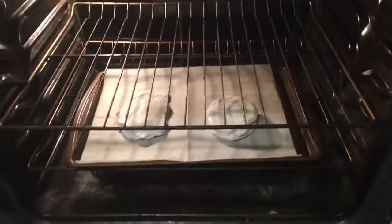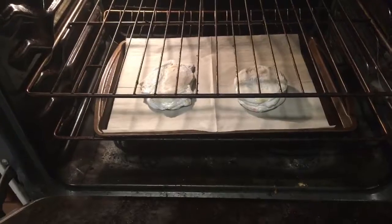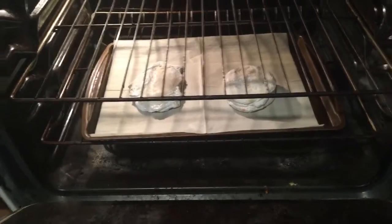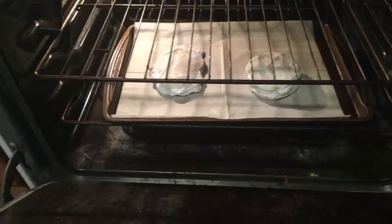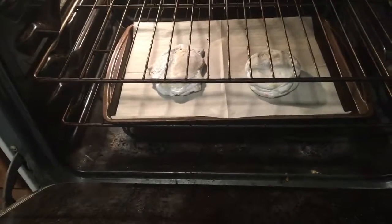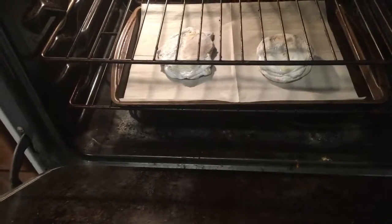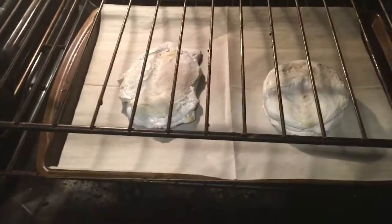So still in the oven is my hamburger patty, which, like I said, is going to be the knocker, and my bunch of bottles, which have been folded over each other a couple of times, and now they're just a big mass, and I intend to make that into some kind of sail.